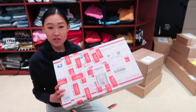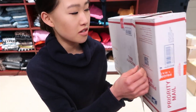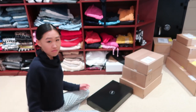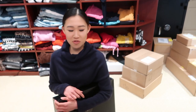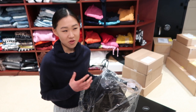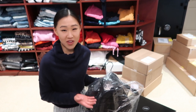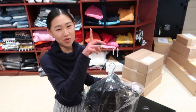Next we have a package from Redemption, which is one of my new favorite brands. They make so many beautiful dresses, suits, separates, and blazers. This is actually a dress I already have in red — I wore it when I was in New York. I ordered this black version while I was there because when I put on the red one I was so in love with it and so was everyone else, and it was on sale. I'll insert a picture of me wearing the red one.